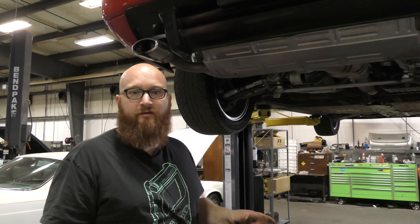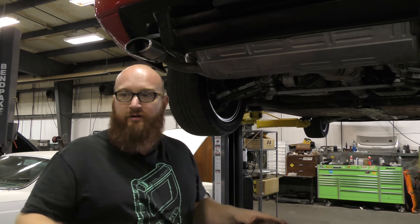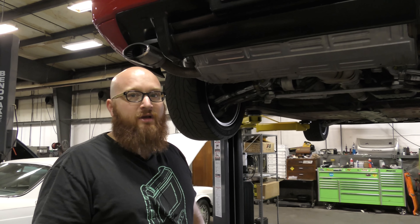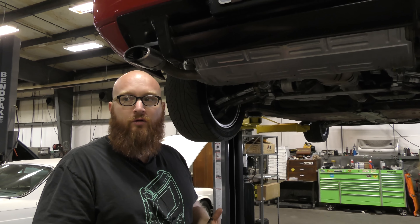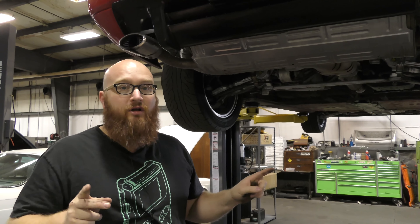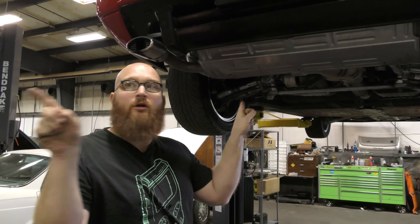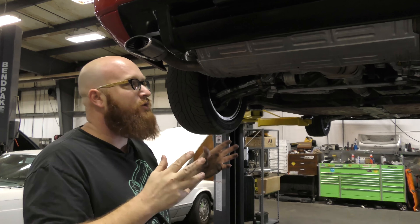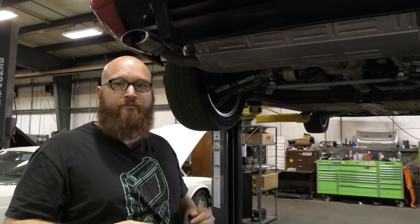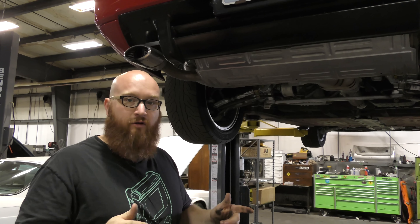So that's what the bottom of an NSX looks like. It's your typical engine and transmission, but the configuration is kind of different — it's something alien to some people. This is the type of car, especially compared to a 360 Modena or Lamborghini, that you don't really take to your corner mechanic shop because they work on Camrys, Accords, Cadillacs, and Dodge Neons. All of a sudden this shows up and the mechanic gets underneath and doesn't even know which direction to go. You really have to have someone with an open mind who'll understand the setup and figure out how to get it fixed.